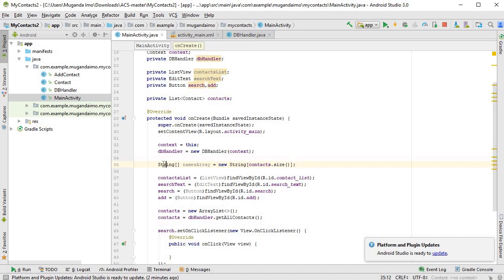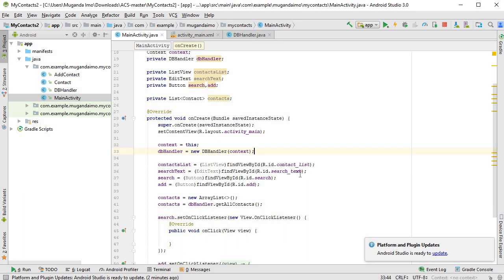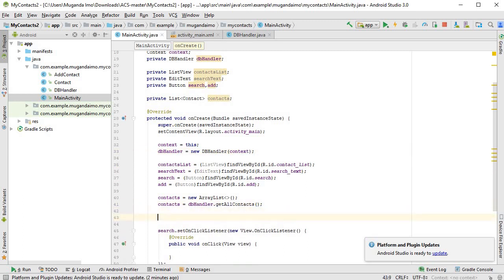And actually we should put this line below the contacts equals DB handler dot get all contacts line. So let me cut this and put it there. Alright then, now we have our array, but the array is still empty, so we have to actually put the names of our contacts inside it.